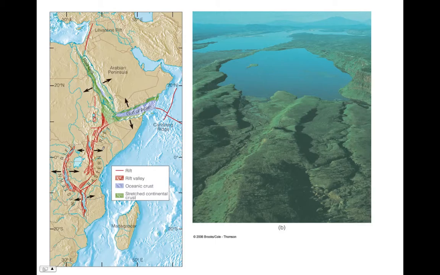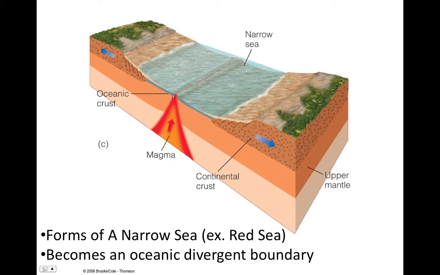So, continental rifting eventually forms a narrow sea, and that divergent plate boundary — the continental rift — becomes a mid-ocean ridge, an oceanic divergent plate boundary. This process happened about 200 million years ago whenever Pangea rifted apart. North America and Africa were once together, and they rifted apart. A continental rift valley formed in which basalt and clastic sedimentary rocks accumulated. Eventually that valley flooded, becoming a thin linear sea — basically the very beginnings of the Atlantic Ocean. As that divergence continued, the Atlantic Ocean basin grew larger to its current form.